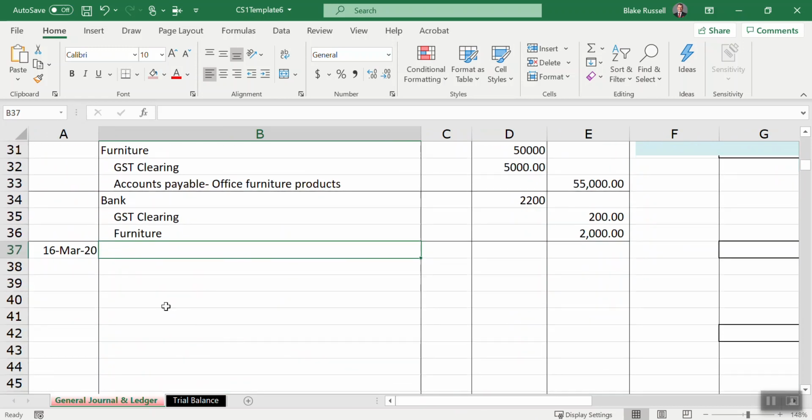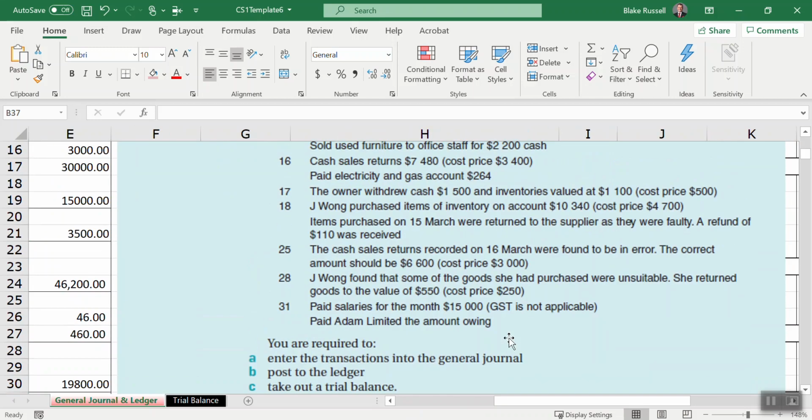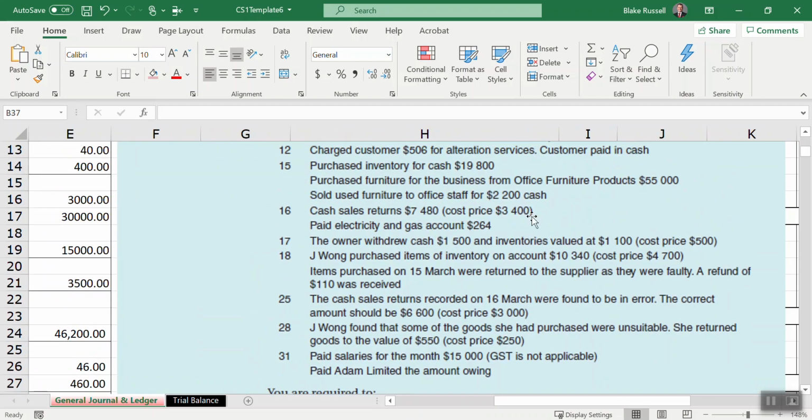So I'm selling goods, cash sales, so yeah, it's cash, it's bank. Oh, no, it's a return, isn't it? So when you do a return, we haven't done too many returns here. Where are we? So 7,000 cash sales return says the customers return goods to us. They've sold them the goods and then they're going to do the return back to us. And that was the cost price of the goods they're returning.